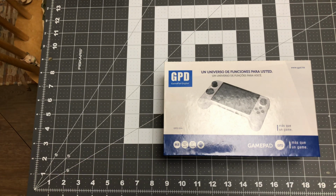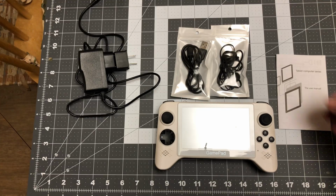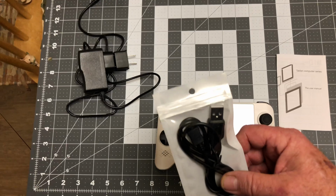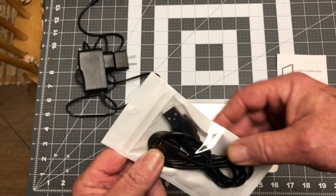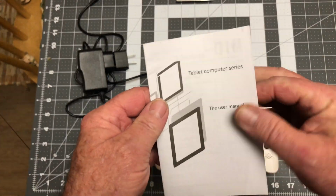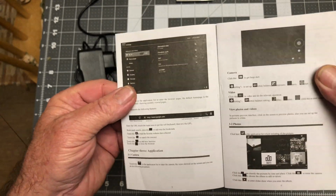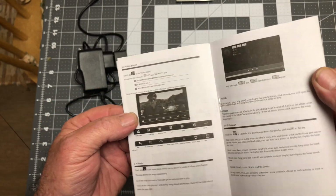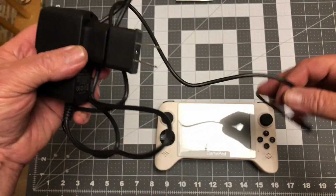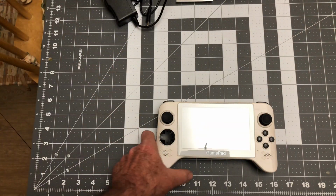So let's get it out of the box and check it out because it is really nice. Okay, this is what you get in the box. You get earbuds, which I don't use. You get a micro USB cable, which I have 5,000 of those. You get a completely useless manual because you need to have microscopes for eyes to be able to read it. And it's garbage, the manual. You get a charger, which actually works pretty good. And then you get the awesome gamepad.